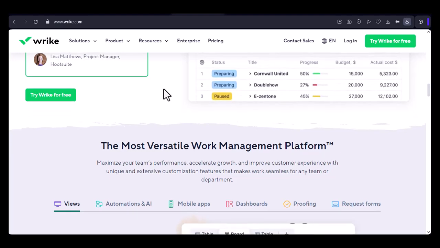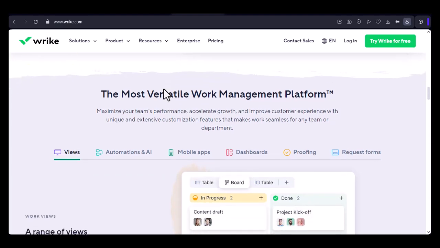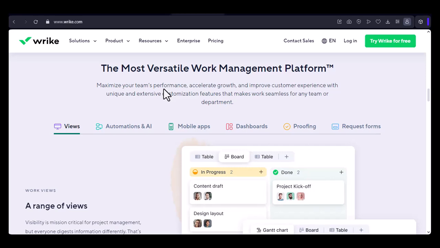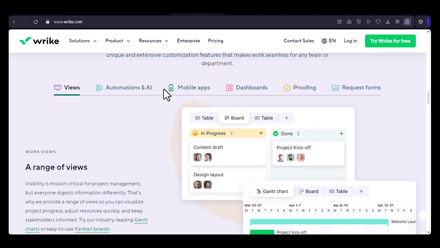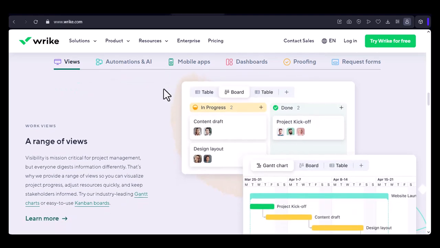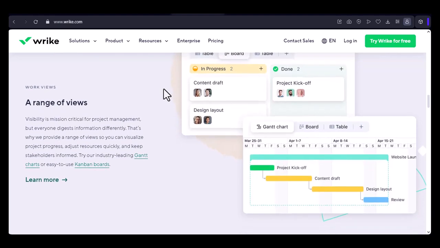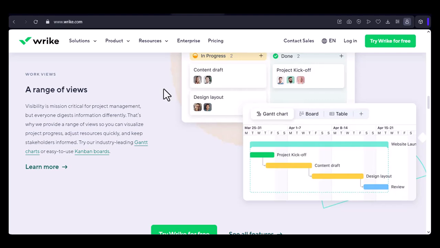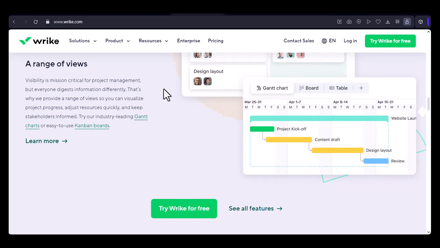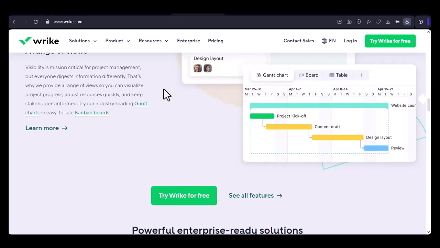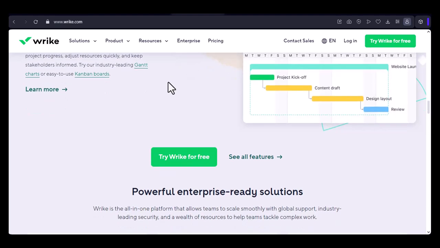Section 3. Wrike's CRM capabilities. While Wrike isn't a dedicated CRM, it does offer several features that can be helpful for managing customer relationships. Contact management. You can create and store contact information, add notes, and assign tasks to specific contacts. Lead management. Wrike's task management features can be used to track leads through your sales pipeline. Sales pipeline management. You can create custom workflows to visualize your sales process and track progress. Customer support. Wrike's collaboration tools can be used to assign and track support tickets.